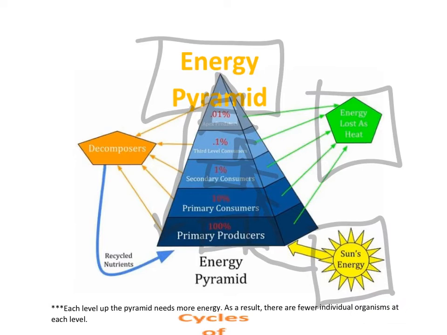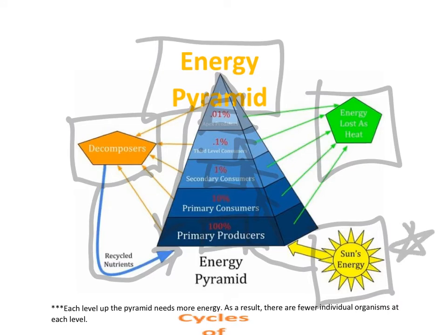Okay? I would be not the greatest benchmark giver if I didn't show you that decomposers are what help us bring all of these nutrients back to the bottom of the energy pyramid again. So as these primary, secondary, tertiary, and apex predators die through natural causes or unnatural causes, their bodies decompose, and bacteria and earthworms and snails and other organisms and fungi break down that organic matter and bring it back into the soil for producers to start the process all over again, and again with the help of the sun.